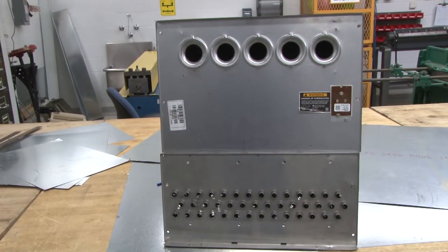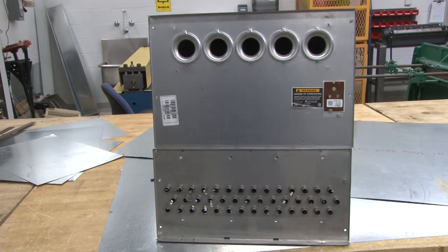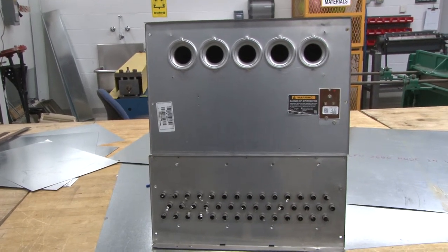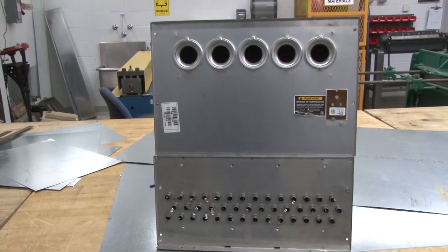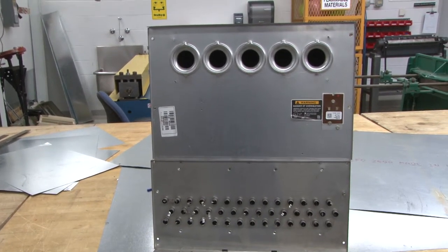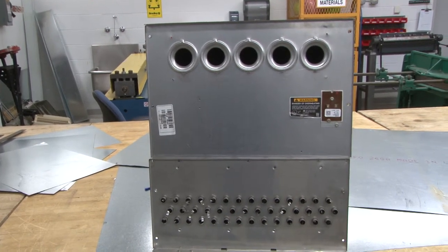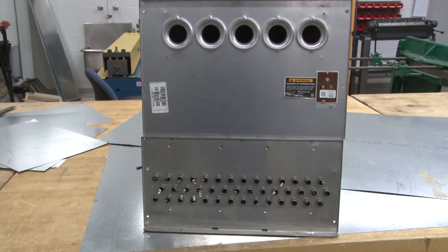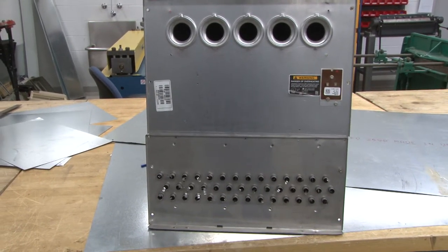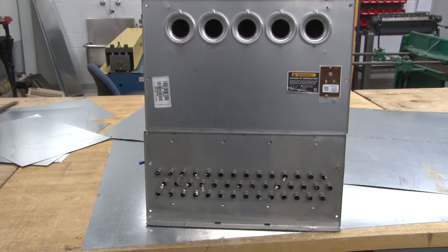In this video, we're going to discuss a heat exchanger of a 90% efficiency furnace. What you see in front of you is the front of a heat exchanger, where you see the intake ports of the heat exchanger at the very top, where you see the five openings. At the bottom of the front is the secondary heat exchangers, where you see the ports for the inlet and exiting of the flue gases and condensate.